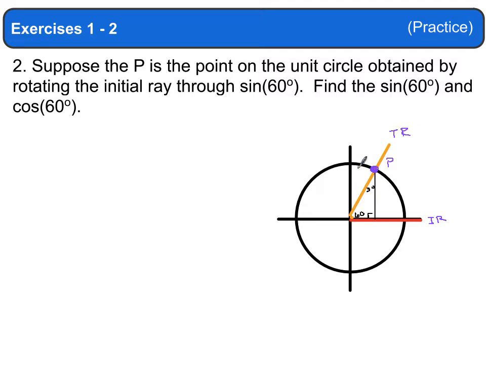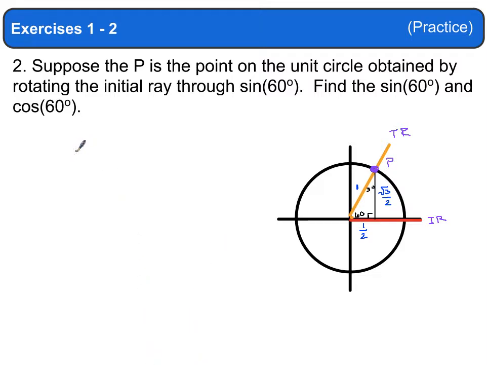Now again, leaning on the geometry at the beginning and the fact that a 30-60-90 triangle is the same thing as a 60-30 triangle, we should be able to acknowledge now very easily that this is going to be 1/2, and this is going to be the square roots of 3 over 2, and we know that this side here is 1. These are patterns that really would be recommended that you memorize. That way you don't have to calculate them every single time.